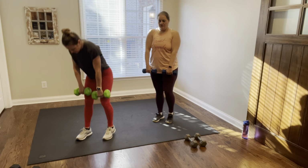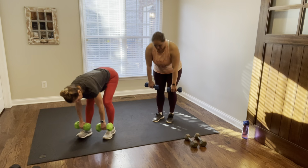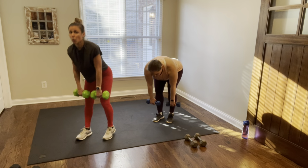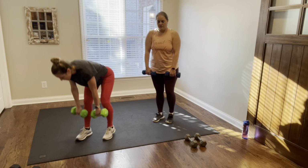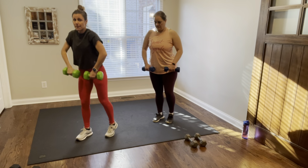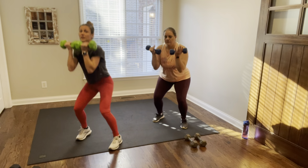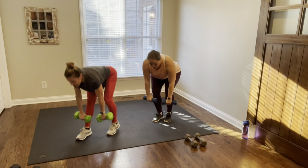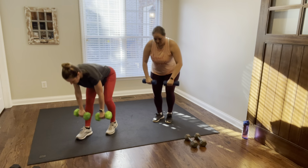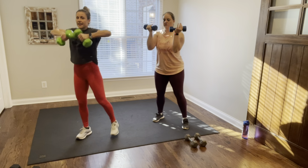All right, we're adding on. We're going right into that second 30 seconds. Give me one more. Watch one time. You're gonna do that same hinge move, flip those weights, and give me a squat. Step it back. Hinge, flip, squat it out. Lily's gonna stay a little more shallow in her squat, and we'll come a little bit deeper. Flip and squat. You got it.